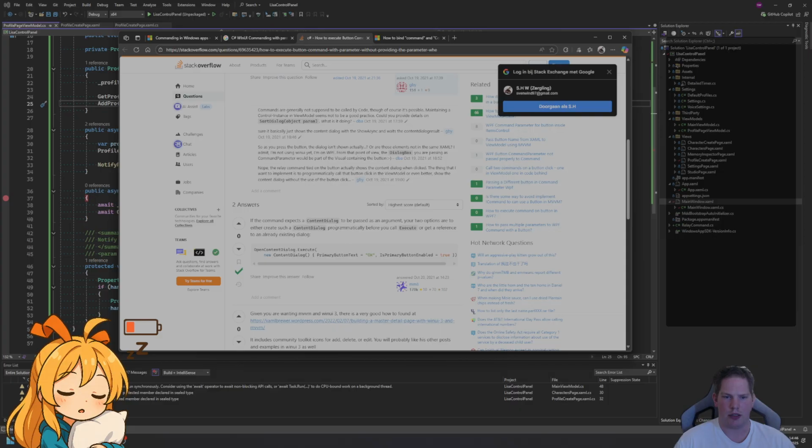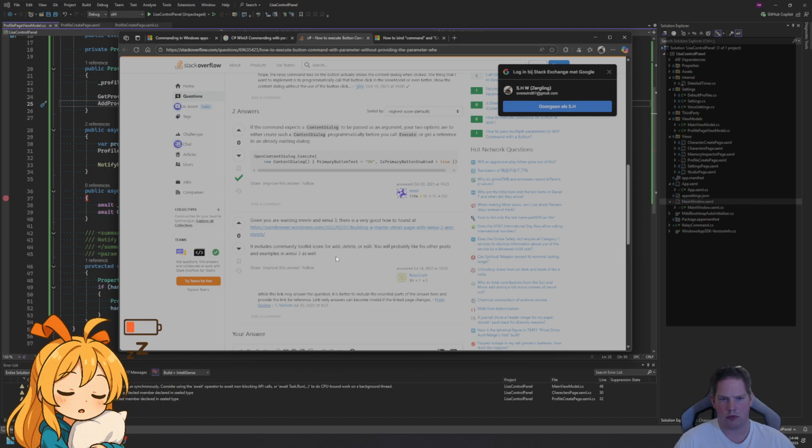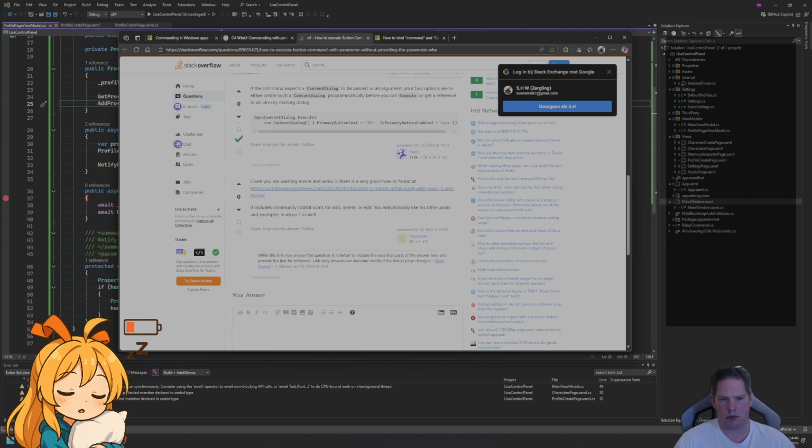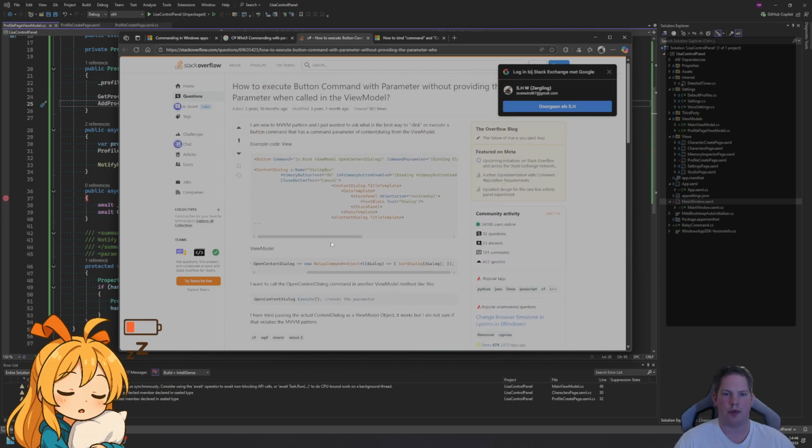If command expects a type to be passed as an argument, your two options are either to create such a type programmatically before you call execute, or get the reference. That tells me what I want to do, it's just not telling me how.